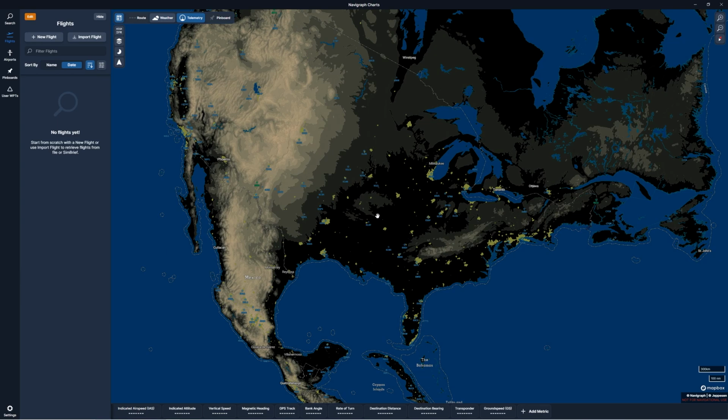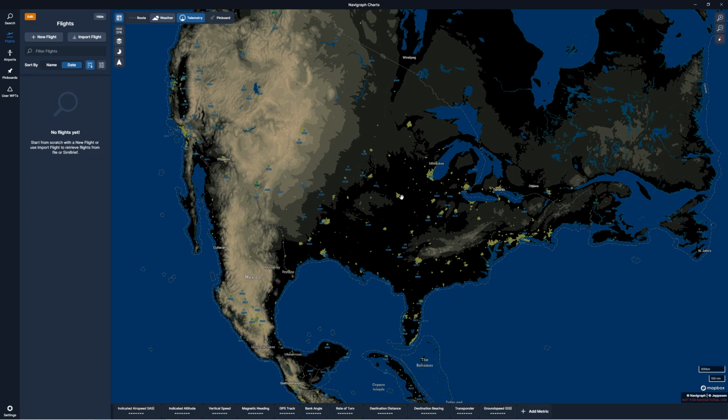It gives you all your charts, all that stuff I showed you on the last page with the jet stream and that. It's all here too. The wind barbs, the jet stream, weather radar, and so on. Navigraph charts is great, and not only that, it gives me all the charts I'm going to need for my flight, as you'll see here in a second.